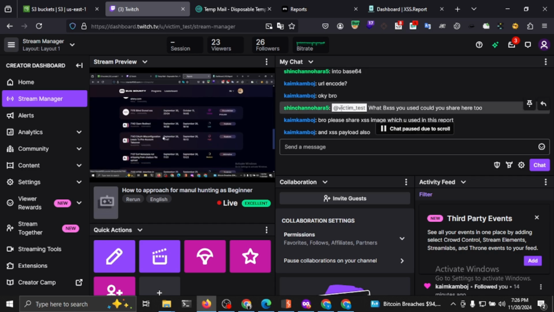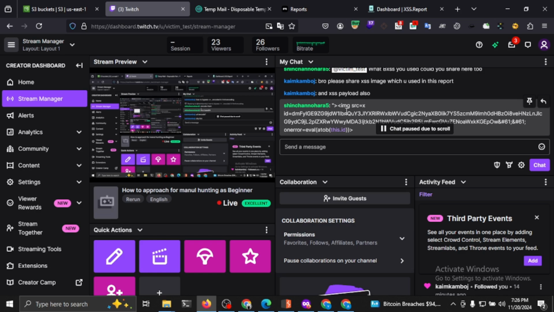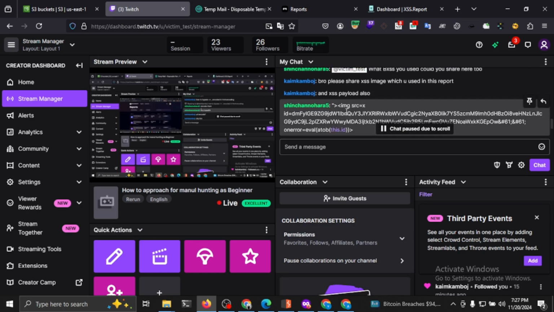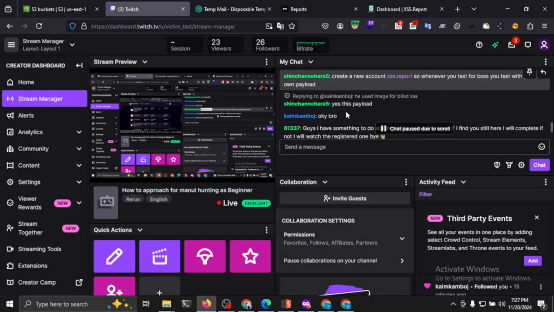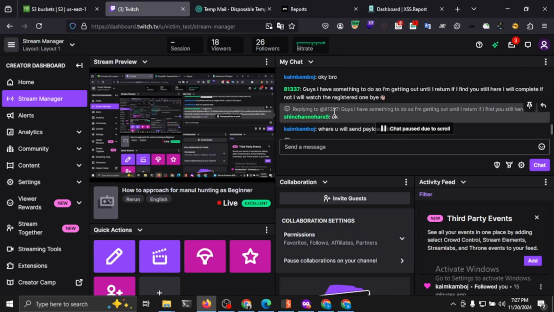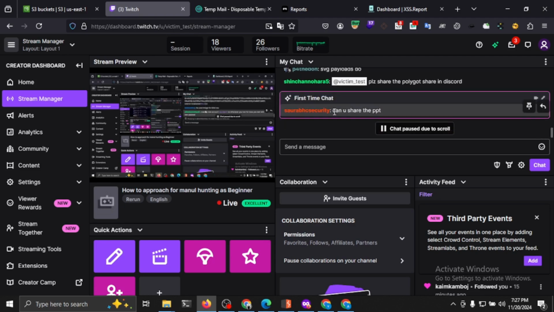URL encoding, right. Image tag, bro. Use image for blind access, right. Create a new account. SVG also, okay.